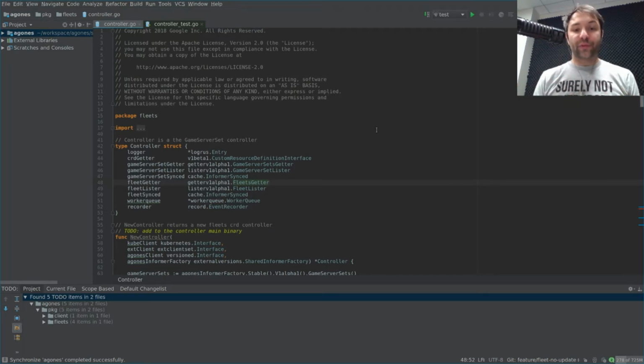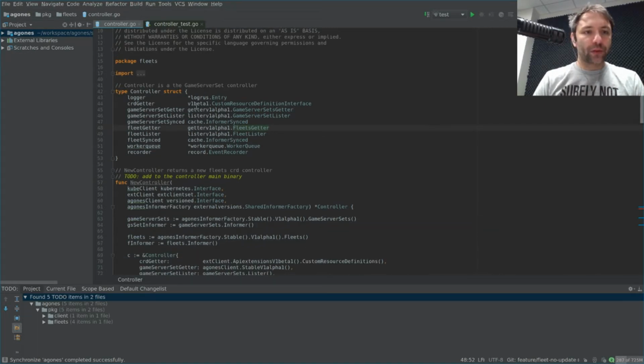The job of the fleet will be to either keep a game server set or to rotate through if we want a new version. What I'm doing in this controller code, we'll have a quick look through it, is the simplest version possible. I like to start simple when I code. So when you create a fleet, it's going to create a backend game server set, which will then create, say, 10 game servers and all the stuff that happens behind there. I've done some work on this previously, so we're just going to pick up from where that left off and continue from there.